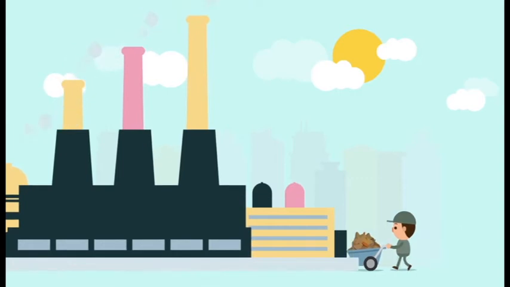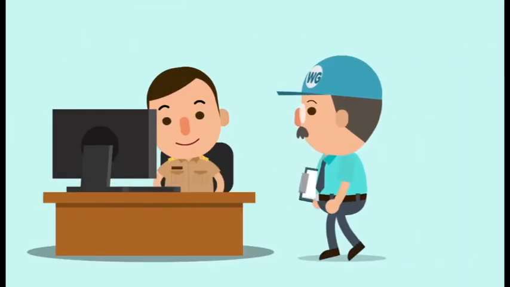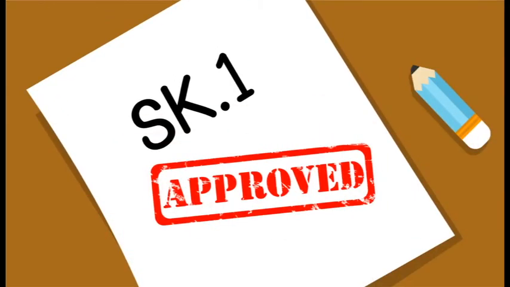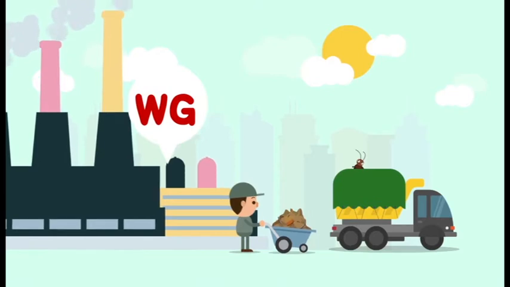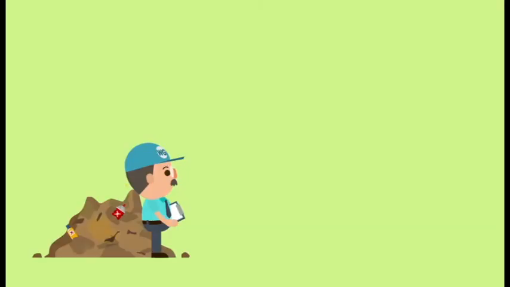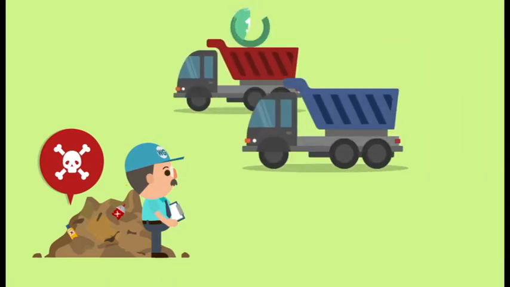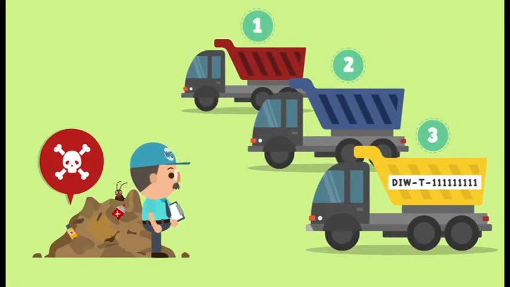In case the waste is being stored over 90 days, a storage extension form will be required. If you wish to take the waste out of the factory area for disposal, fill out a disposal form and inform the details of the transportation. If the waste is hazardous, it is required to authorize a transporter with the ID number as a representative for transporting the waste to a disposal facility.